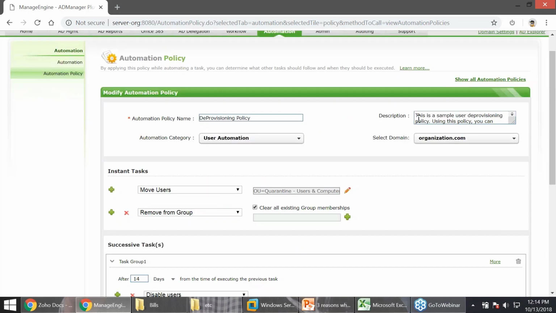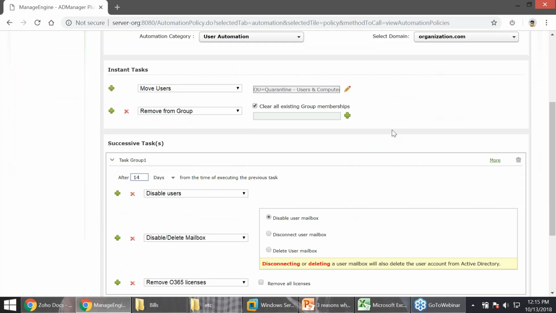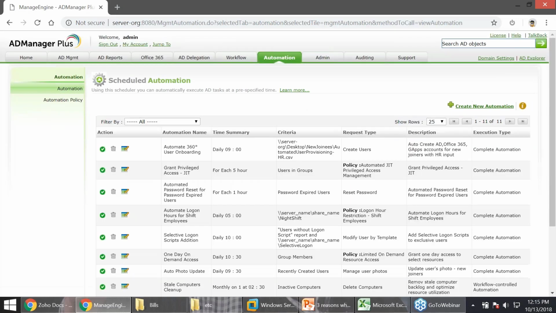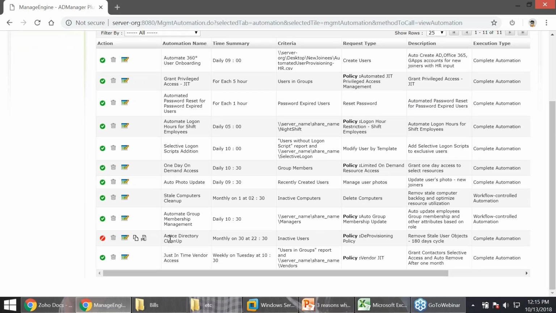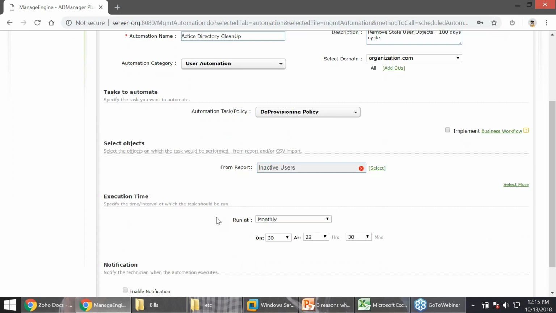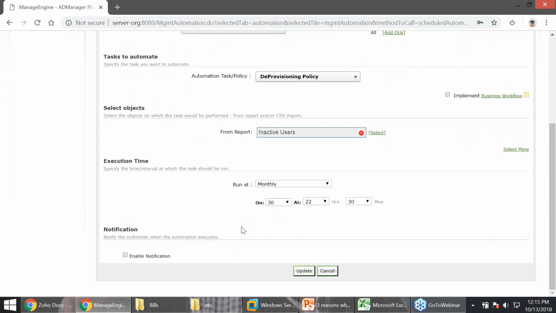So more such tasks, either instantaneous tasks when a condition is met, or successive tasks can be created for this case. So if you were to closely watch, this specific deprovisioning happens when a user account has been inactive for a specific span of time. So we would need to ensure that the Active Directory cleanup happens at least once in a month. So the deprovisioning policy that I just showed you turns out to be the backbone of this cleanup task. And once the cleanup task is set for a monthly overview, you'd be able to see that you could also very much enable a notification just in case you want to give it a go.